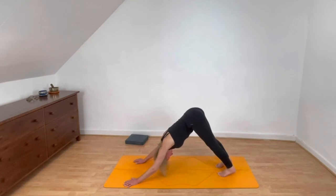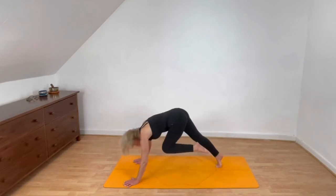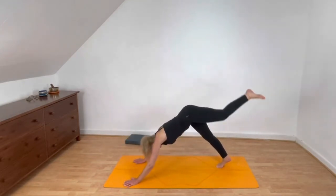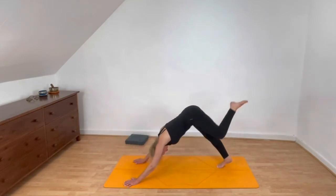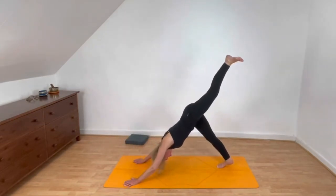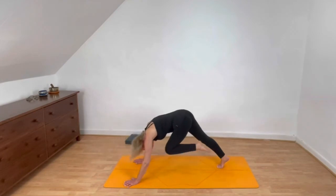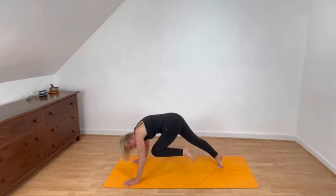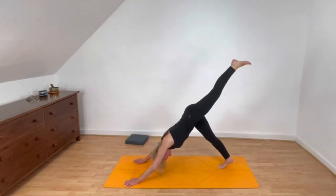So four times knee to chest, leg up to three-legged dog. Inhale, knee to chest, and exhale, leg up, three-legged dog. Inhale, knee to chest, and exhale, take it up. Inhale, knee to chest, exhale, take it up. Inhale, knee to chest, and exhale, take it up.